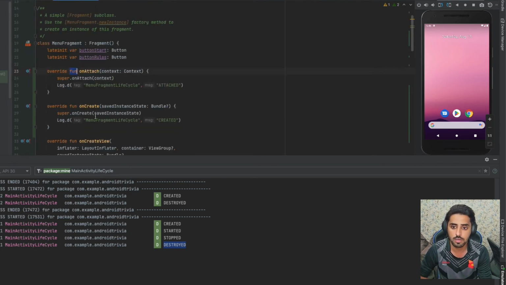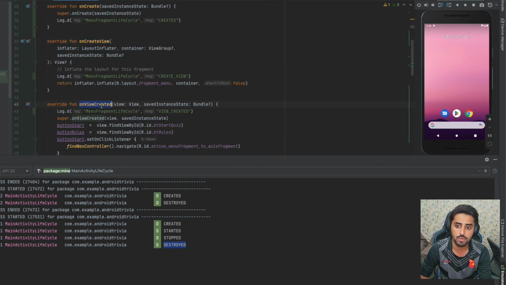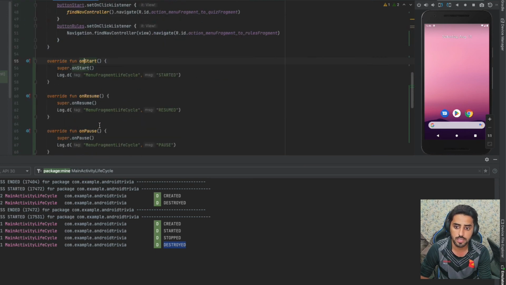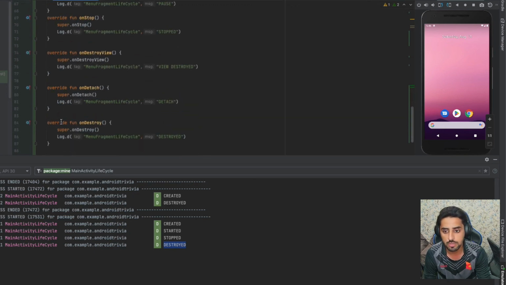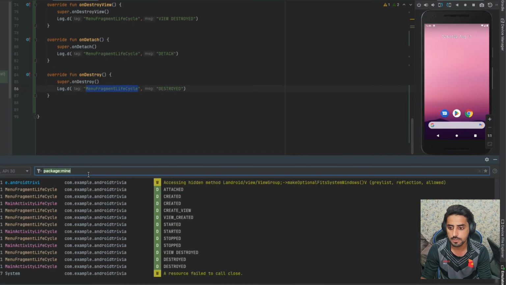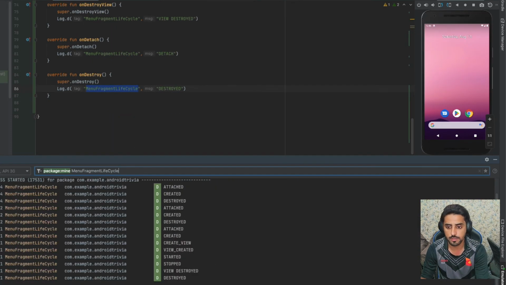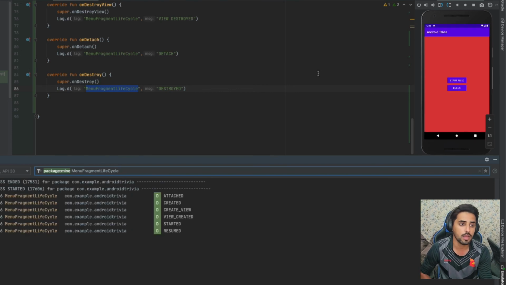I have this on attach function, on create view, on view created, on start, on resume, on pause, on stop, on destroy view, and on detach. Let me just replace the tag over here. Okay, and now I'm gonna add the tag over here and then clear it. Now I run this specific function.